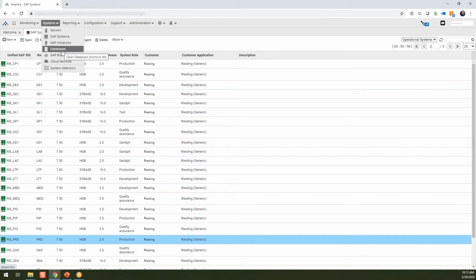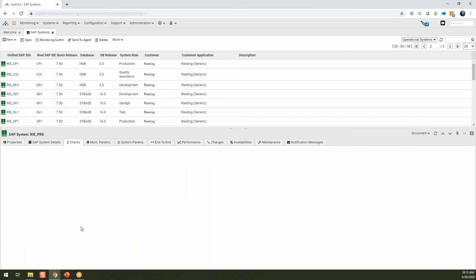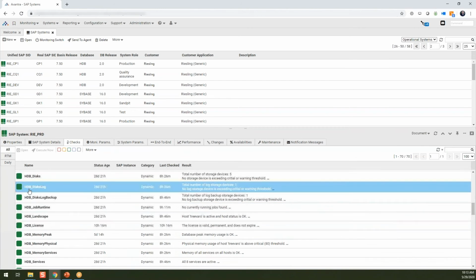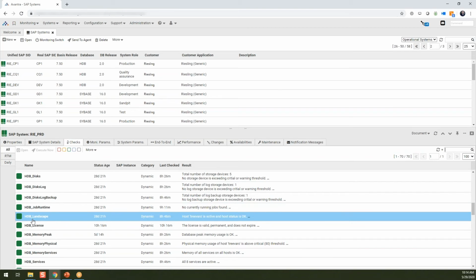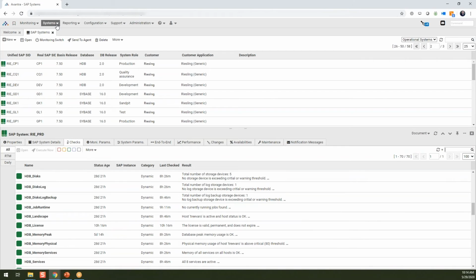Next, you'll see we have databases. Now, what's important to note here is if you're looking at a database that is associated with an SAP system, so it's the primary database for an SAP system, you wouldn't look at it in databases. You would actually look at it in the SAP system. So in the SAP system, just as a quick example, I'd go to my checks here. And in this particular example, this is a HANA, so it's HDB. We'll go further into checks in a future training video, but this is just to clarify that if it's the primary database of an SAP system, you would go into the SAP system type, right?